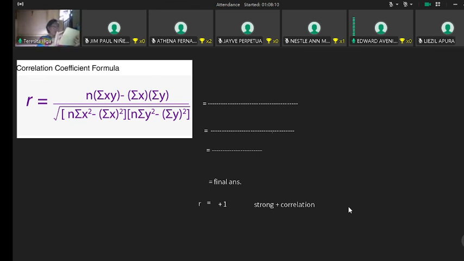Excuse me, miss. Follow-up question lang. Unsay formula gamiton namo sa Wednesday, miss? Ako, Miss Avenido. So, ikaw naka sa stage pero wala ka maminaw. Karat akong internet, Miss. Ako ang giingon, you have two equations. Kung magamit sa first equation, you will arrive at the same answer with the second equation, right? So maski asa, you can make use of any formula.